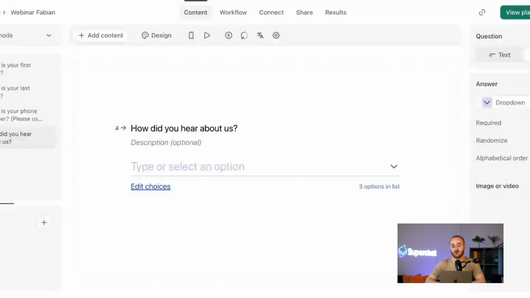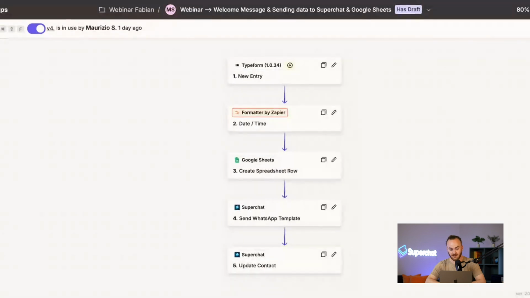As you've seen before, once somebody enters their contact information here, this information is then sent to Superchat via Zapier. So I think it's best if we hop straight into Zapier so I can show you the process I have set up. Give me one second. Perfect. Here we go. So if you have not used Zapier before, but have used our Superchat automations, as you can see, these two are pretty much similar.